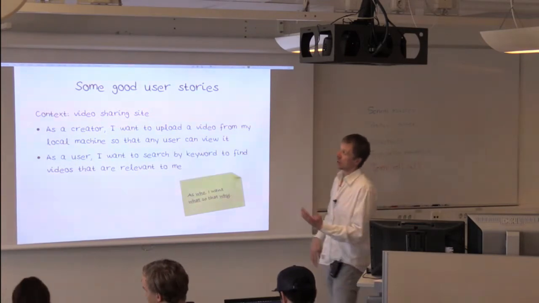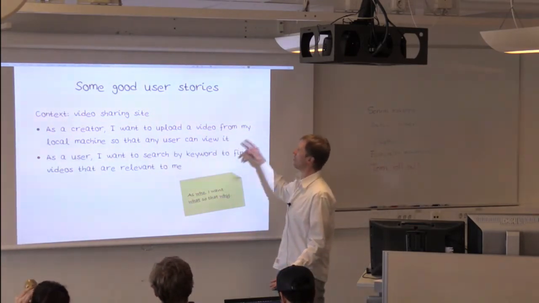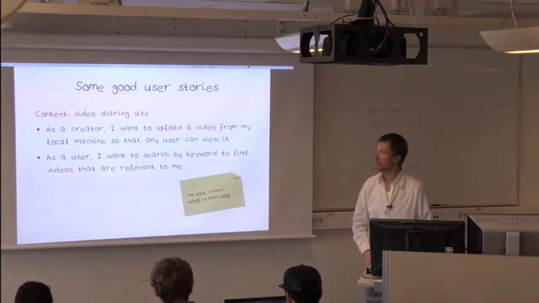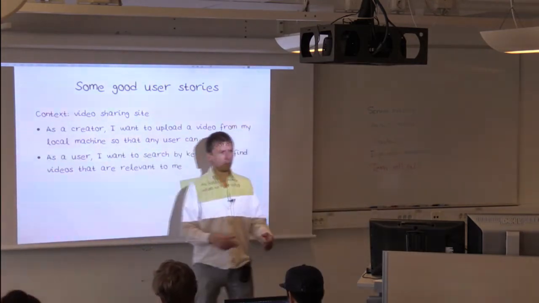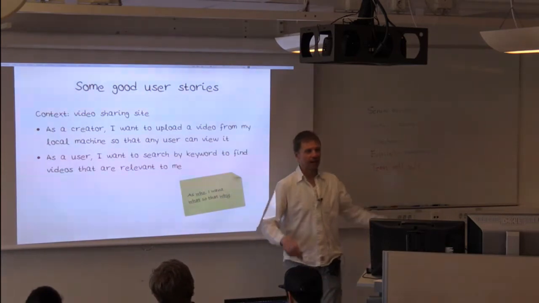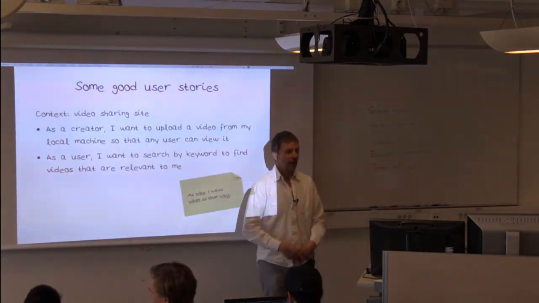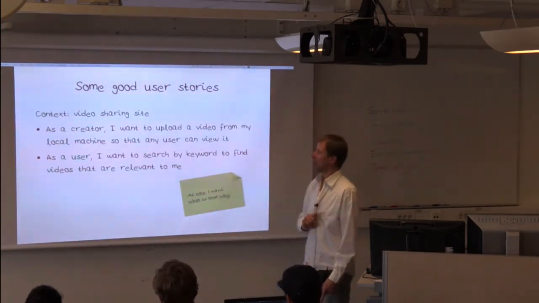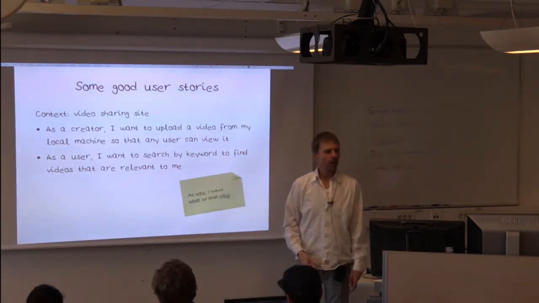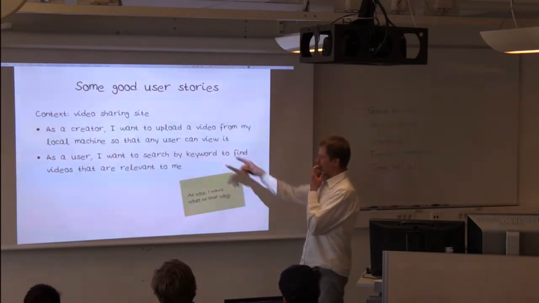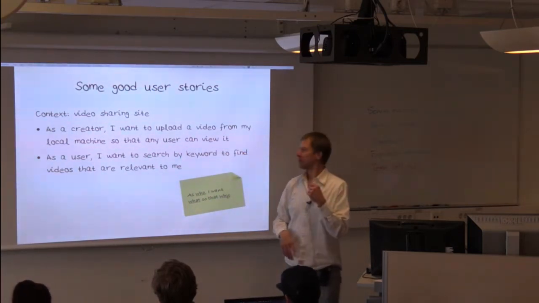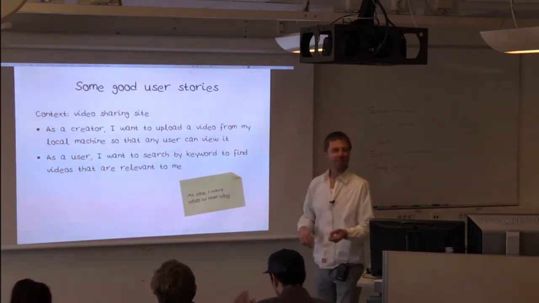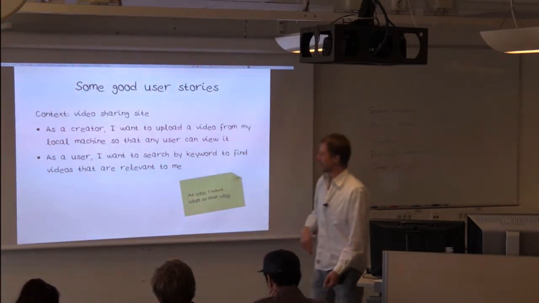Some good user stories. The context here is video sharing sites. As a creator, I want to upload a video from my local machine so that any user can view it. Specifying who I am, because you have other users in the system. You have administrators. You have regular end users who are not creating anything. Specifying who this is for: it's the creator who needs something here. The creator needs to be able to upload a video. Why? Well, because the creator wants somebody else to view it. The creator wants a dopamine trip. That's why, at the end of the day. Since they can make money from it, at least dopamine. Satisfied with that.